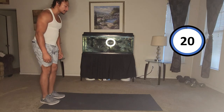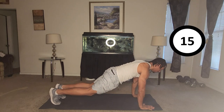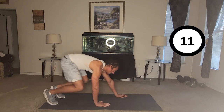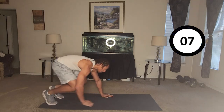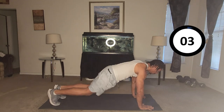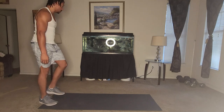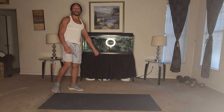And when you're in the plank, try not to have your butt too high in the air. Keep it moderately low. Come back. One, two, and up.